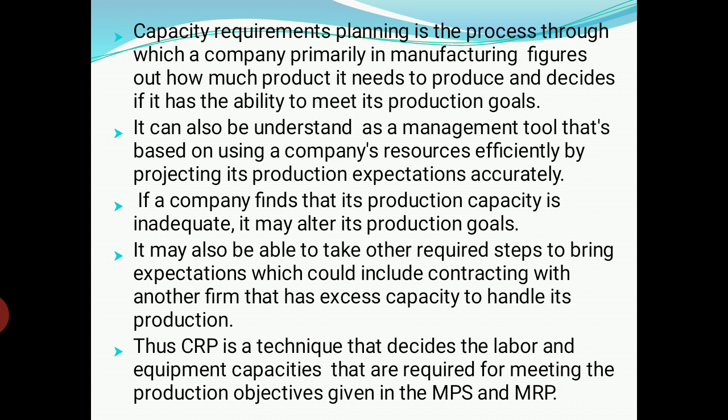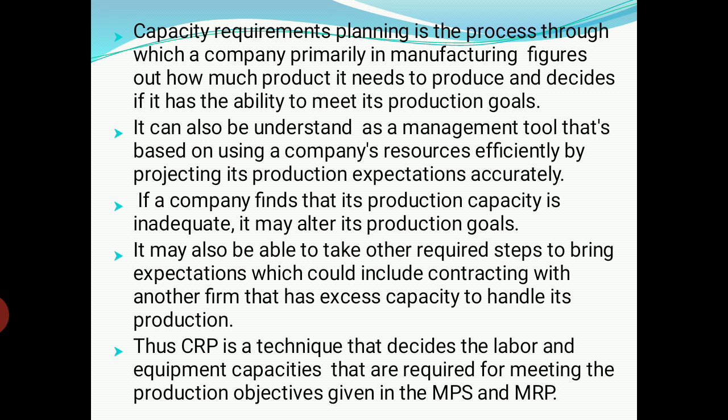This way things can be worked out in the case of inadequacy. Or even if there are sufficient resources available and there is idle capacity, then I can take an excess order from some other firm, take up subcontracting or contracting there, and likewise create a new source of income. So it may be the vice versa condition, but how will we come to know? It is only through CRP that we can match that area, right?